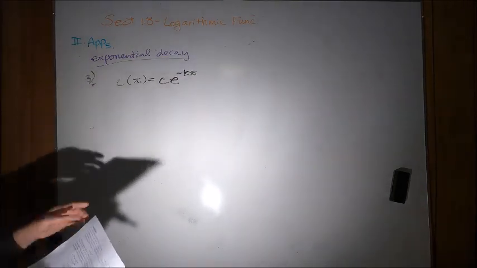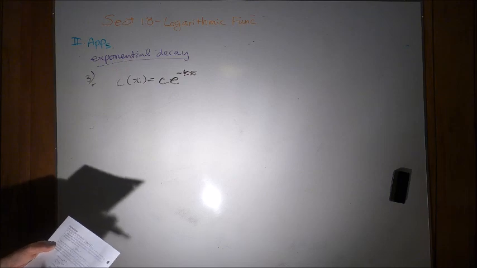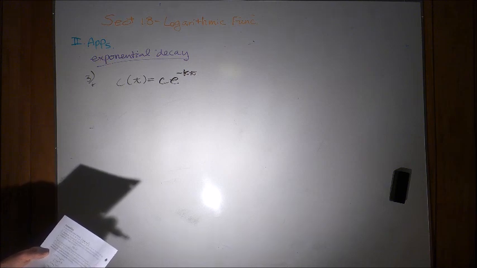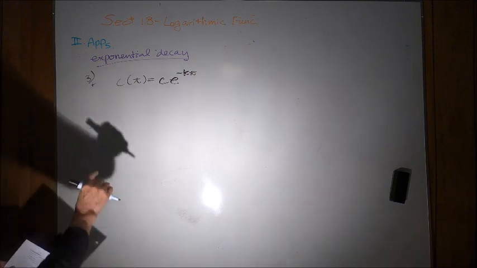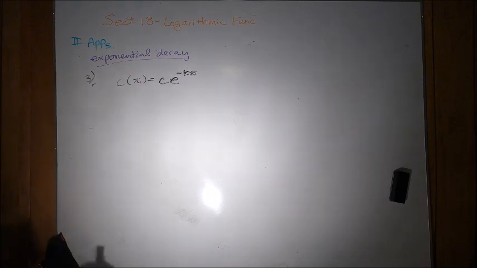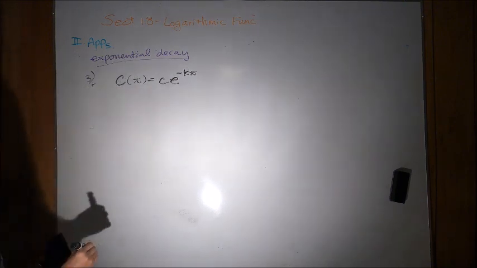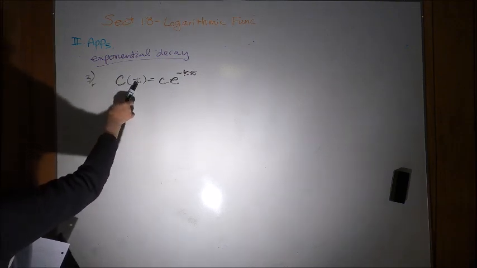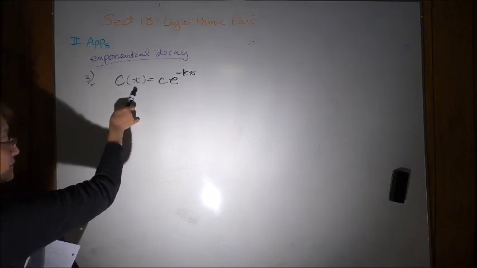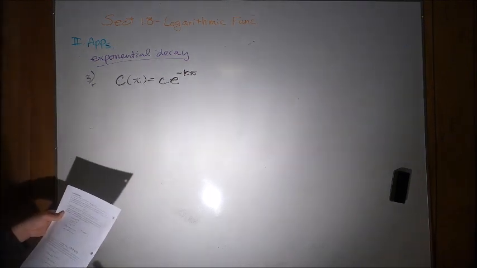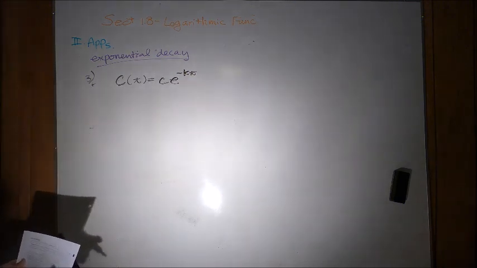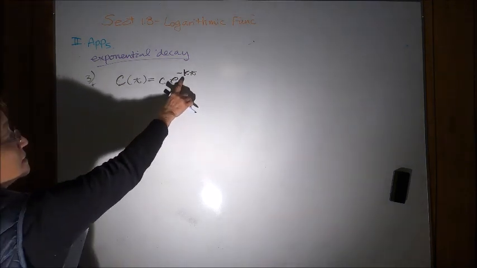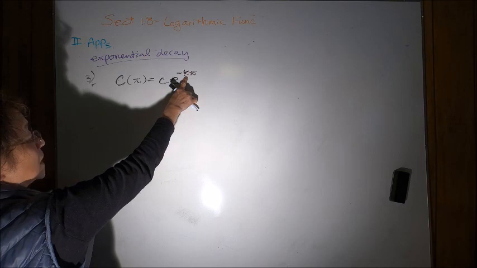Let's see what this one means. Where the absorption constant K measures how rapidly the drug is absorbed. So let's see what this function means. This C and little c are different. So this one is what? Concentration depending on the time, total concentration left. This C is what? Initial situation, how much you put in, penicillin say. Then your power is what?